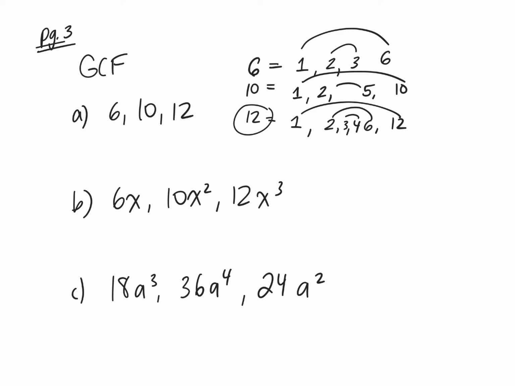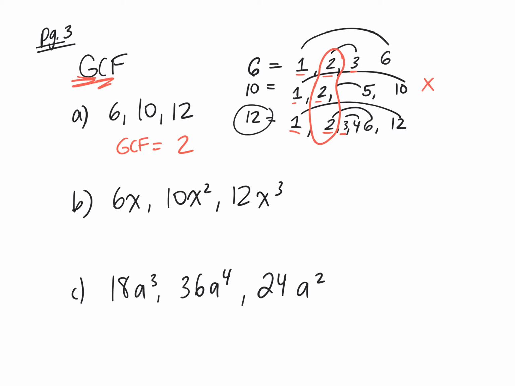Factors are, you're expressing the number as a product, right? So the greatest common factor, you're looking for the factors they have in common. Well, they all have a 1 in common, and they all have a 2 in common. Do they have anything else in common, all of them? Well, this 12 and 6 have 3 as a common factor, but not 10. So the greatest common factor is 2.